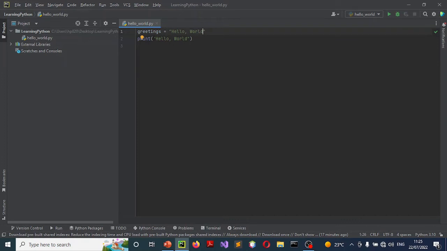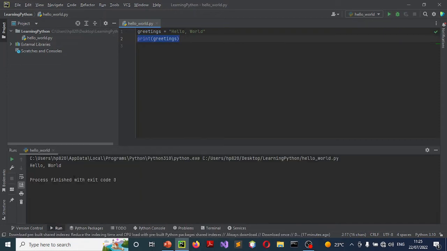After we've created that, we want to display the contents contained in greetings. Just pass the term greetings to the print function. Save your work and run your program. As you can see, it has given us the output hello world.